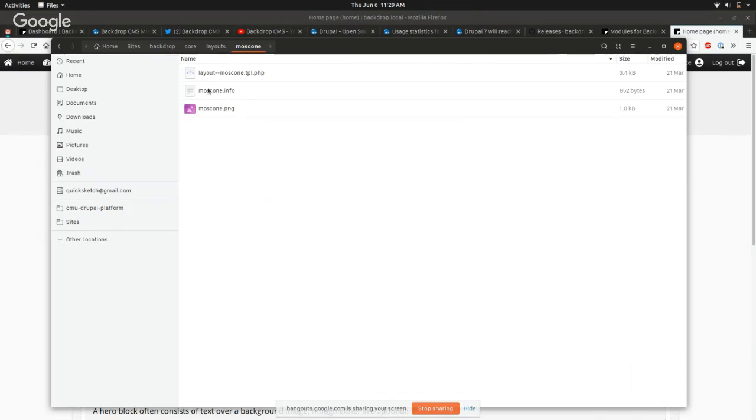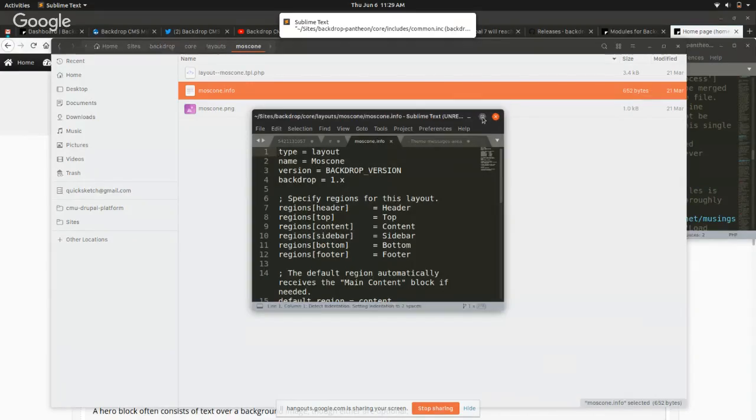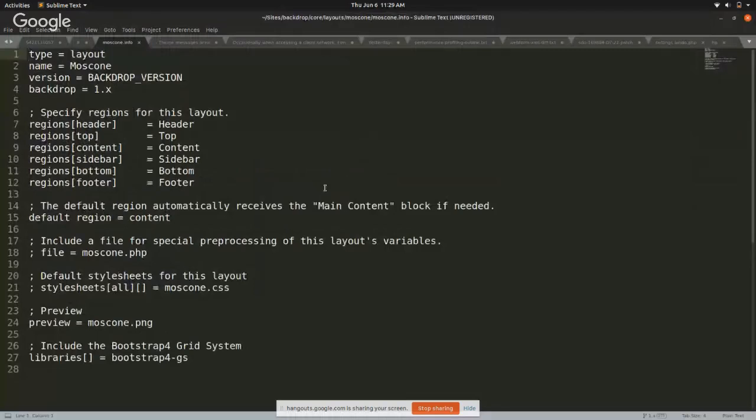Okay, so let's take a look at the .info file, and this might look fairly similar to you guys. Who here has done any theming or made a custom theme? Okay, so maybe this won't be familiar to everybody, but this is the .info file for the Moscone layout.